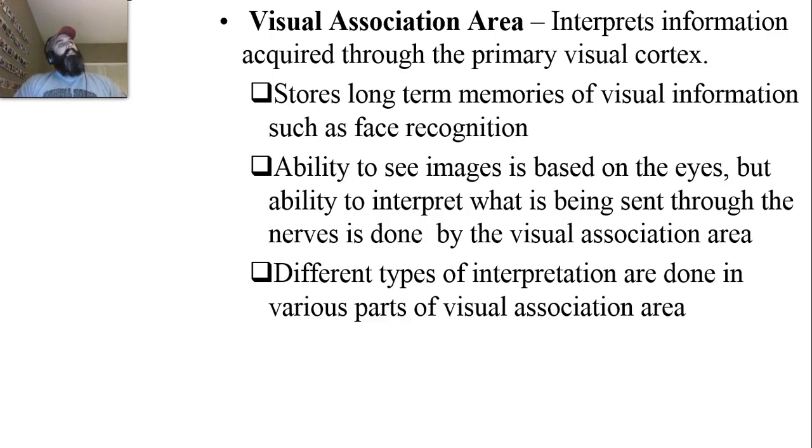So what that means is if someone obtained the right type of brain damage in the correct area of the visual association area, they could actually lose the ability to associate faces with names. Can you imagine that being the only region of your brain that was actually hurt? And so you go your entire life meeting people. Hi, my name is Matt Riffey.